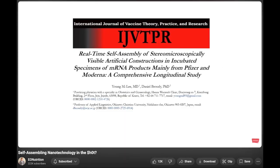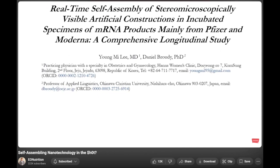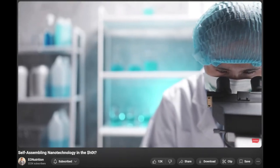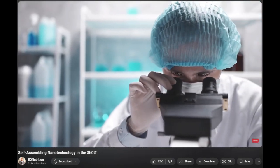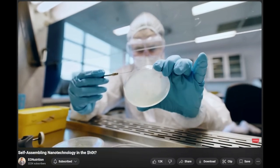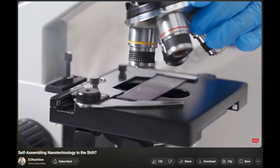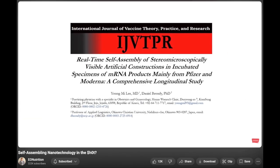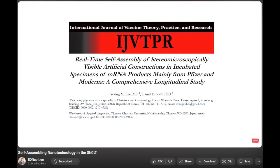Next, she's a gynecologist, and whilst that might not necessarily be a problem, we really want this study being done by molecular biologists who have the resources and the tools at their disposal to be able to make sure this was a valid study. Next up, the lab isn't registered from anywhere that I can see, and therefore we have no way of knowing that it's actually a sterile environment. What this means is that the things that we're looking at right here could simply be artifacts. With that in mind, whilst I'm not a scientist, I think we have to be very, very cautious about these results.